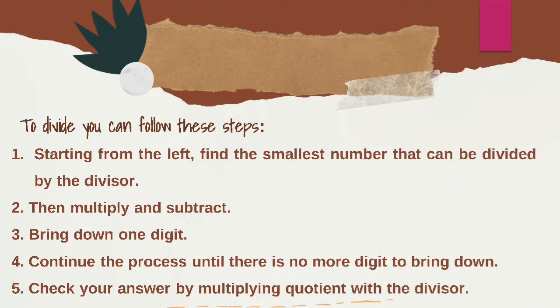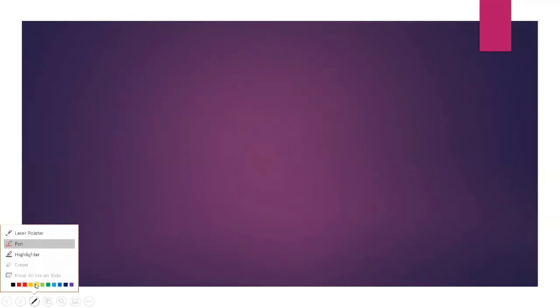So, ayan po. Para mas lalo nating masundan yung ating steps to divide, let's have an example. So, here, I have an example. Let's use a light color. Let's try to divide first the 28. Let's try 28 divided by 4. Ayan. So, how are we going to divide this one?